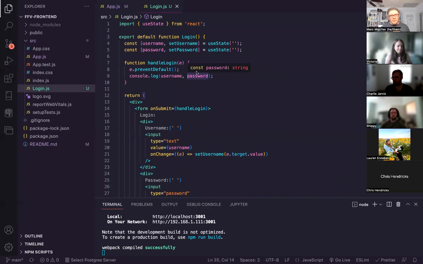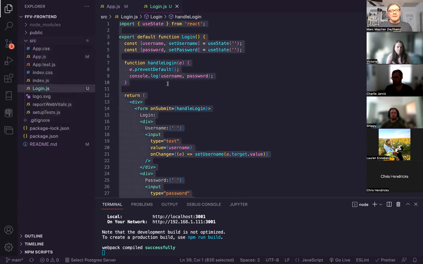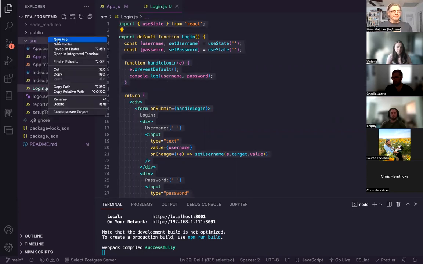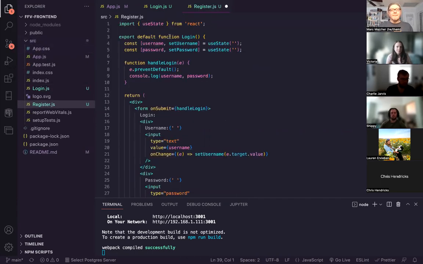Can't log in unless we register though. So let's do a register as well. I'm going to copy some of this. I have to retype. Okay, so register. I'm just gonna put in the password once.